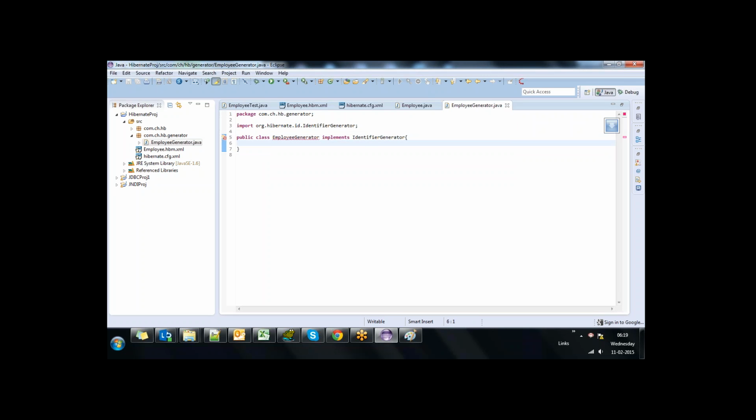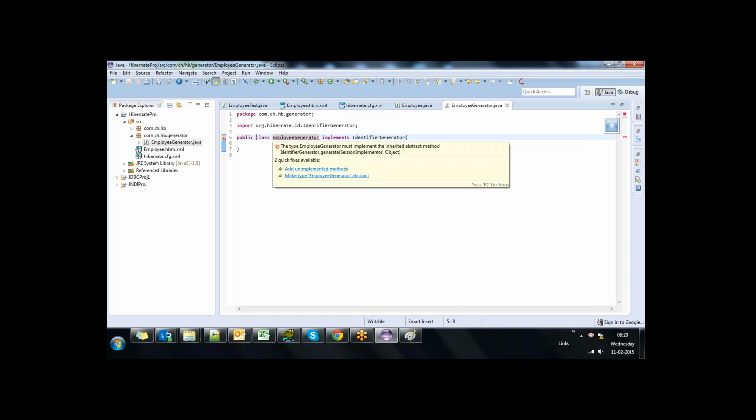Yes. If I don't want to use all the methods, what do I have to do then? We have to declare the class as abstract. Okay, so the class we should declare as abstract.